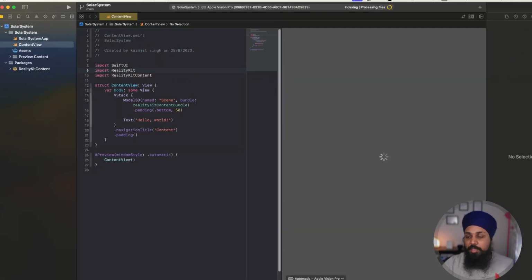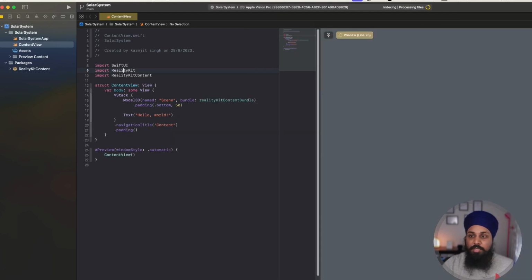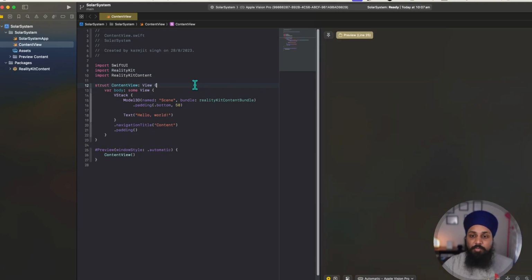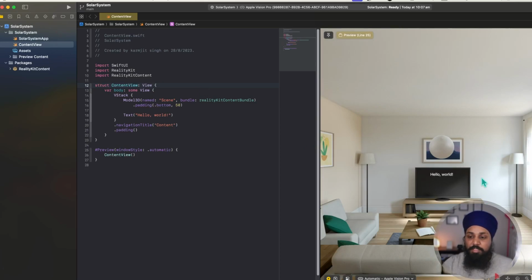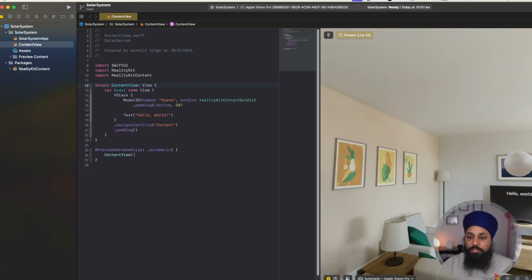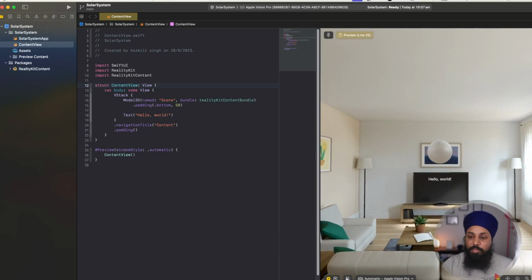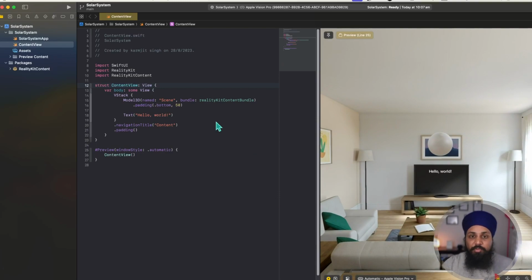The most amazing part of Xcode 15 I have seen is the previewers have gone way better than before, and even in the visionOS previewer, you can interact fully within your preview. You don't have to run your app. It's not like you have to run the app, open the simulator, and then you can interact with it. This view is fully interactable. So I can go here, click, and then move. See, it's seamless.